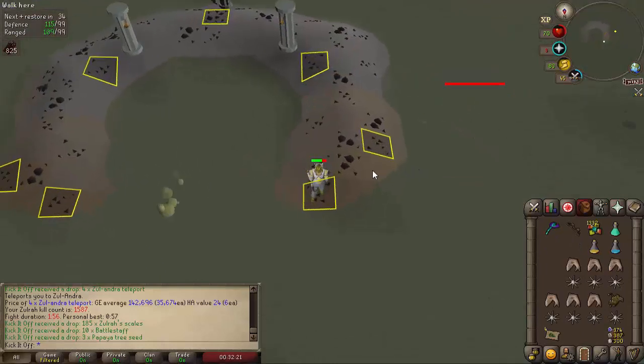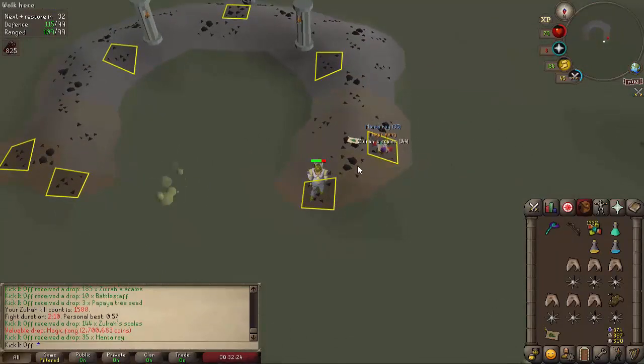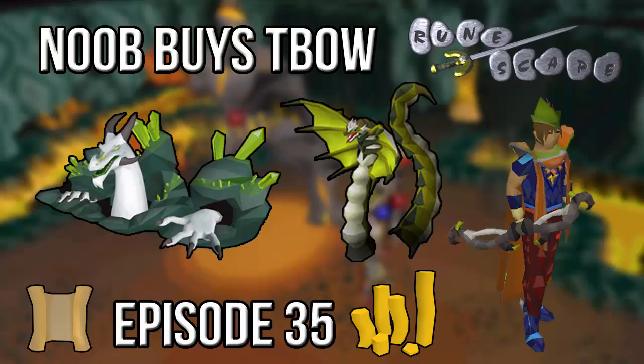Was going to drop from Zora in this one, but that was the Magic Fang, so the wrong one unfortunately. 35 was the magic number, and I finished the series in this episode.